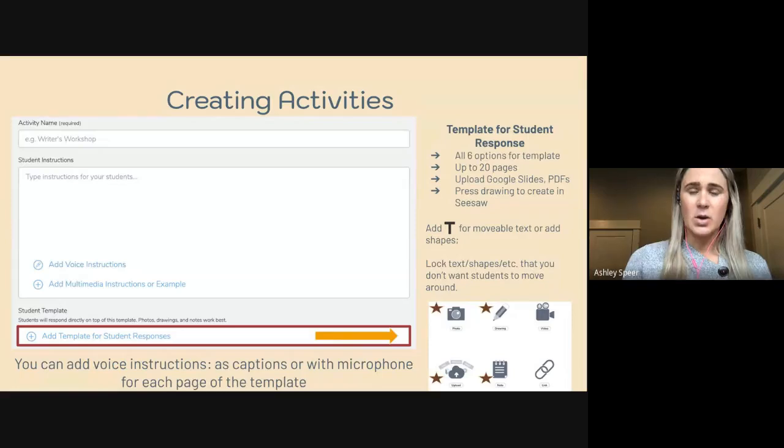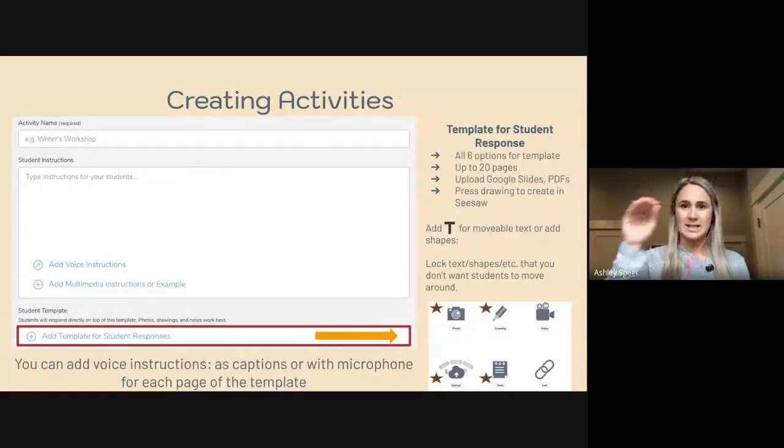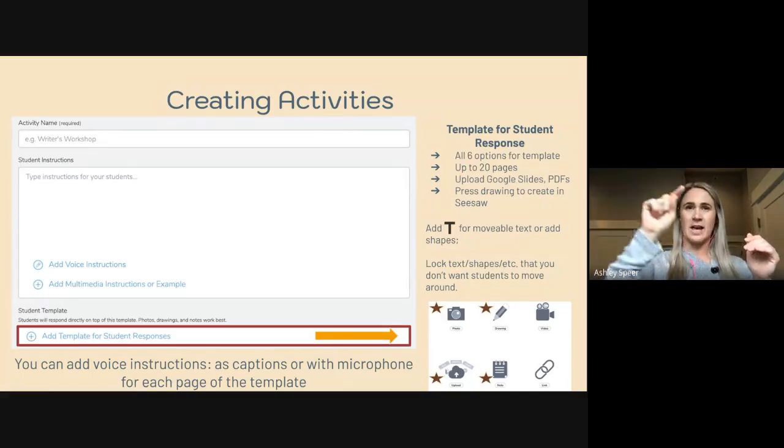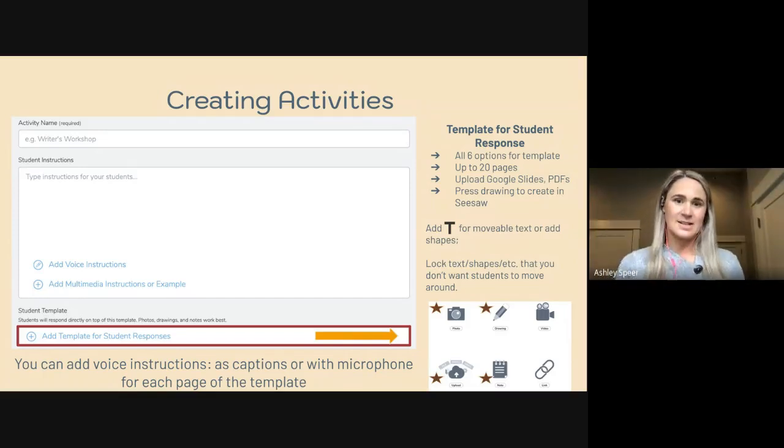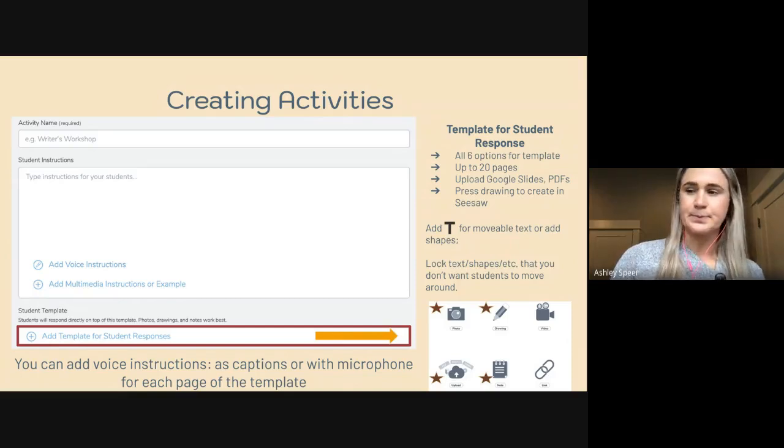So depending on what you want students to respond to, those are the ones that you're going to be using the most. If you open up drawing, you will still be able to add photos on that drawing. You could still upload from drawing. So drawing is your go-to spot for the student response because you can still upload from there. Note would be just like a lined paper. So if you have a template and you want it to be a note, it might be a question where they just type out a response. But in drawing, you can still type something and then they could even circle a response. So you have a little bit more variety when you're doing drawing.